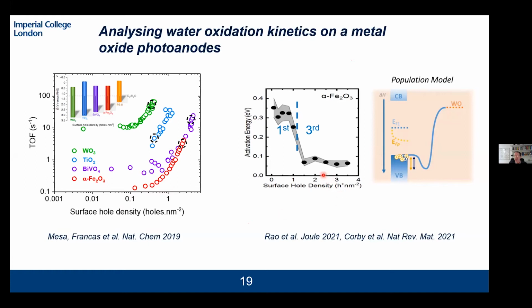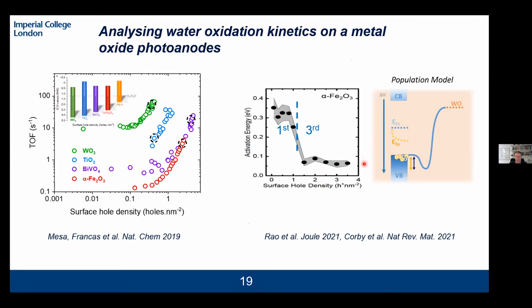We can also use these sort of measurements to measure activation energies. One of the interesting things we can see here is that the activation energy for water oxidation doesn't change as we change the hole density, at least in this third order regime. This suggests that as the reaction accelerates, it's not accelerating because we're changing an activation energy. It's accelerating just because we've got more holes, and those holes come together in a way which accelerates the reaction.